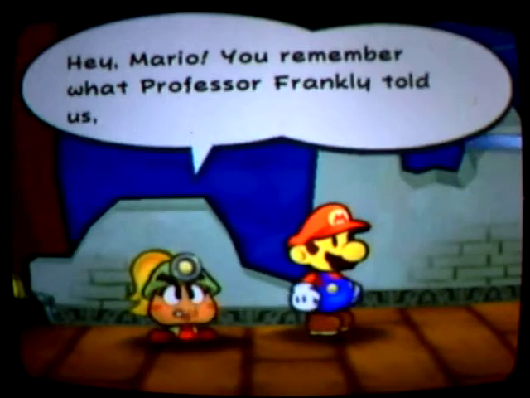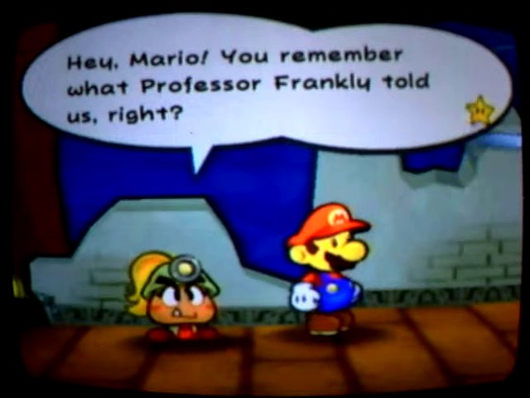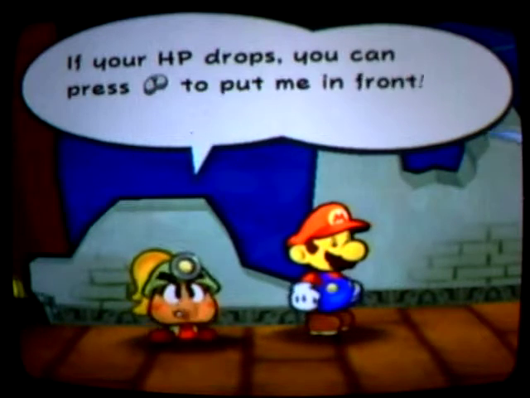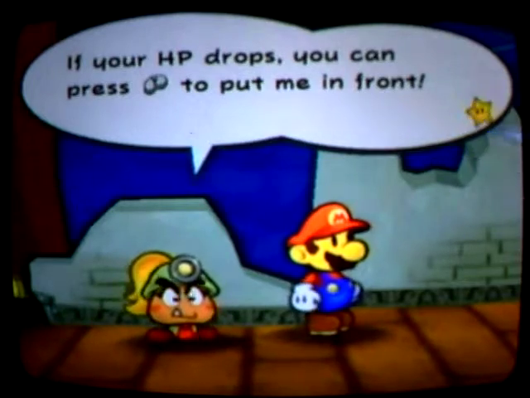Hey Mario, you remember that what Professor Frankly told us? You can press Y to change our attack order. If your HP drops, you can press Y to put me in front.